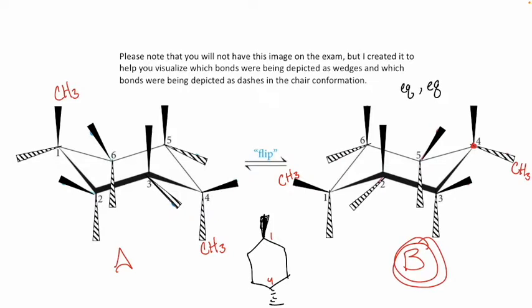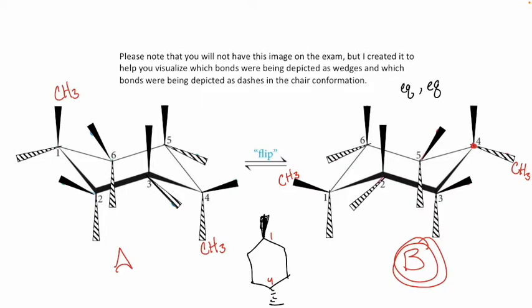Okay? These are the practice problems on OWL where it would have given you this cyclohexane structure and then asked, are these bonds in the axial or equatorial position? So this is the process that you would go through in order to solve those problems. There were only 2 options, and they give you 2 tries, right? So it wasn't that hard to kind of guess and check for those particular problems. But if you're really understanding what you're doing, it's going through this process, putting them in these positions here.